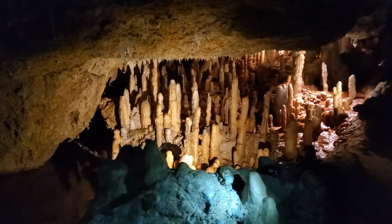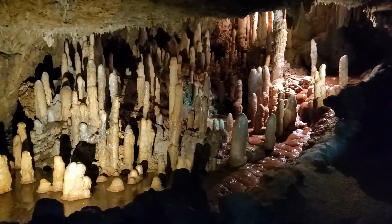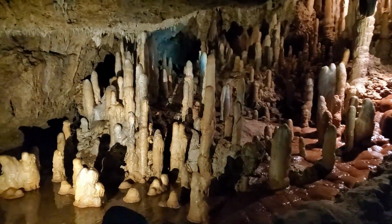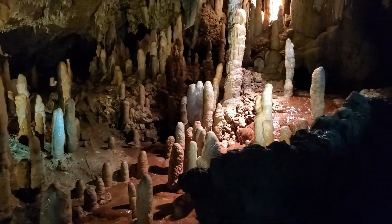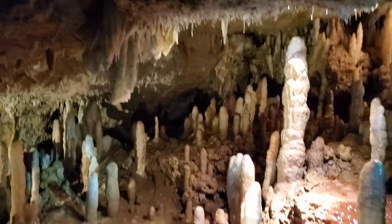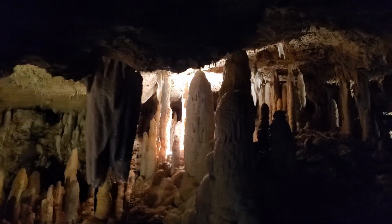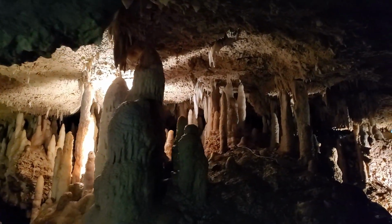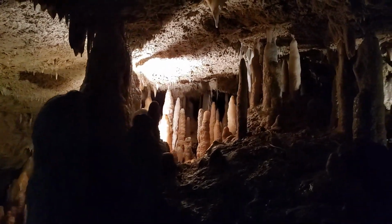So guys, I just want you to use your imaginations for me and tell me what you see when you look into this area. What do these formations look like? What do they remind you of? They look like... well, almost. I see many people are laughing but no one is sharing. Everybody is laughing but nobody is sharing, right? But I just want to thank you guys for keeping our tour PG. There are some children on board.